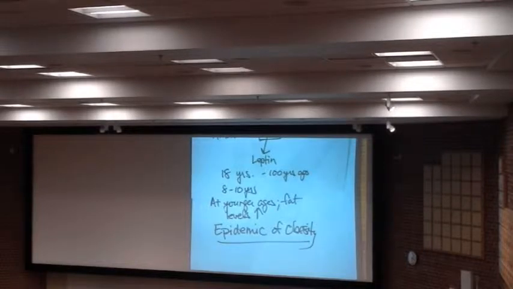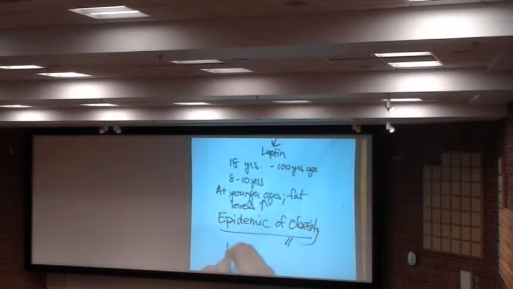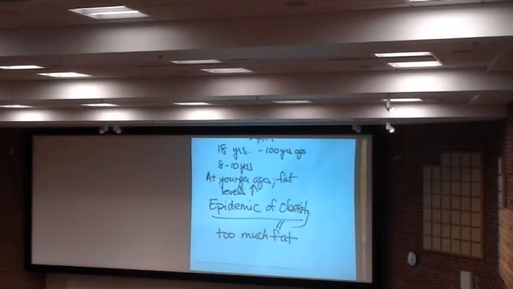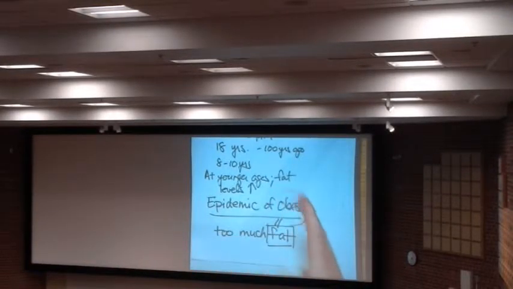Okay, so let's start with obesity. Generally, what do we mean by obesity? Obesity means too much fat. Not just being overweight, but having a significant amount of that weight, of that mass, being the result of fat cells. How do we go about measuring obesity? How do we go about measuring how much fat is present in a person's body?